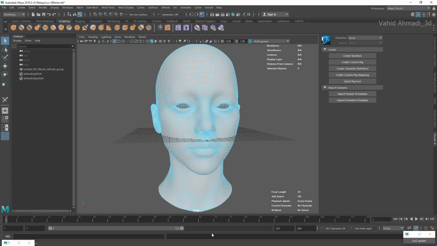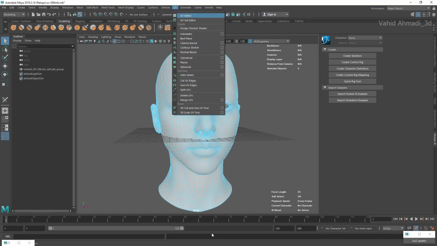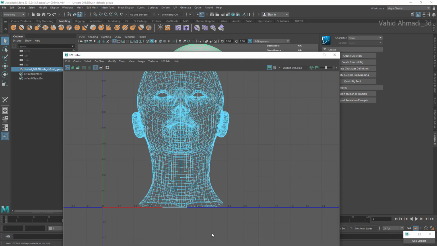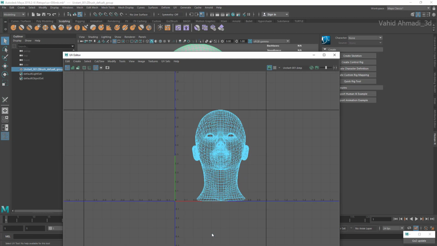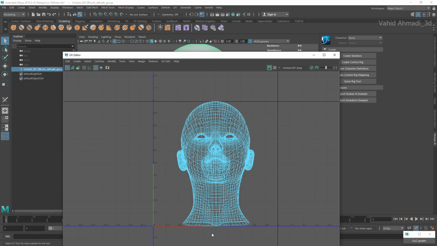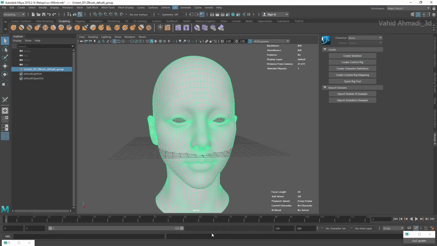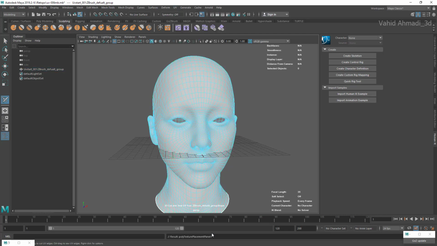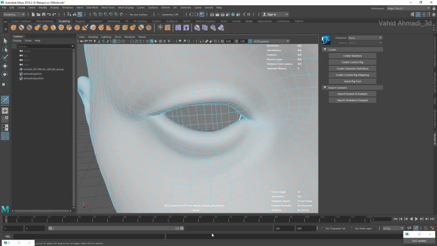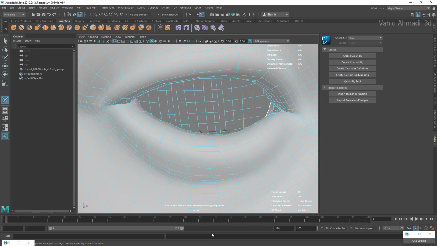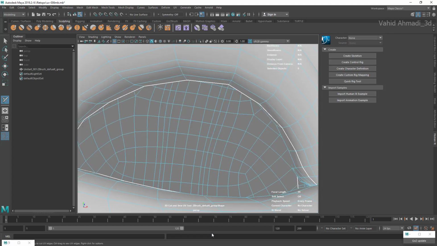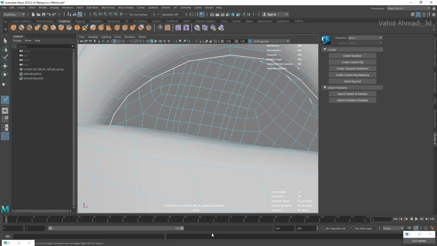So first things first, I want to go to my UV editor. I select this and I press Create, Normal Based. Now we've got something to start with, and now I want to go to UV and press this 3D Cut and Sew UV tool, and I want to right click and grab the edge. I first want to start with the inner parts of the eye.